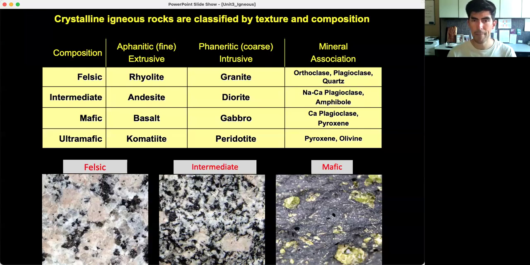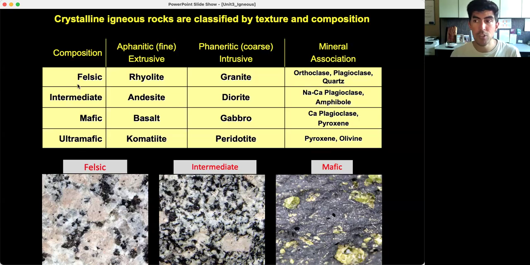Okay, so this is the complicated chart. You should probably take a minute and pause right here just to study this a little bit. I'm going to break down this table so you can see the information and what it's trying to tell you. Down here, we have those three different categories. And there's actually a fourth category called ultramafic. It's just like even more iron and magnesium and even less silicon and oxygen. I think you get the idea. So compositionally speaking, we have these four different categories that we're familiar with now: felsic, intermediate, mafic, and ultramafic.